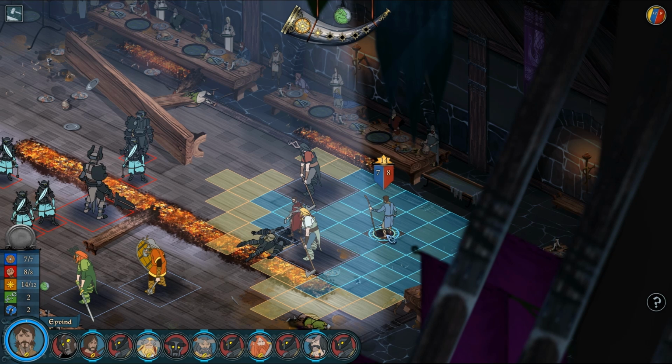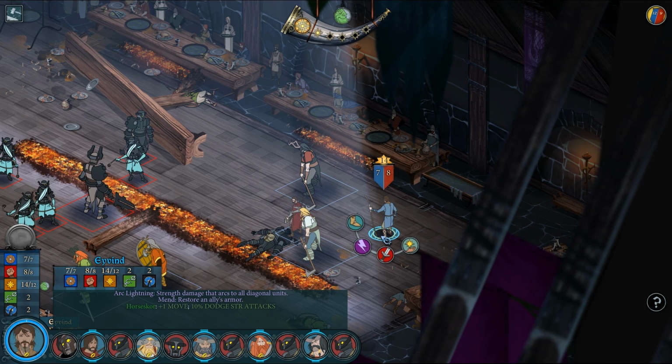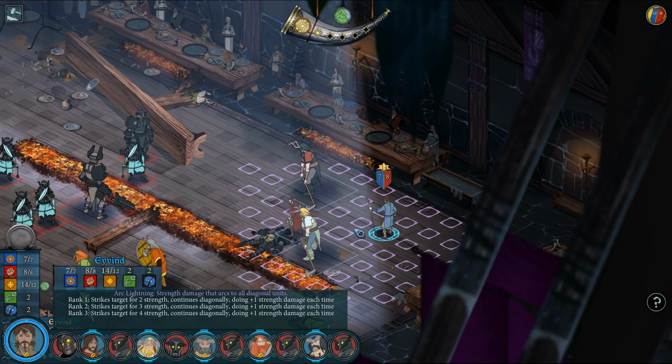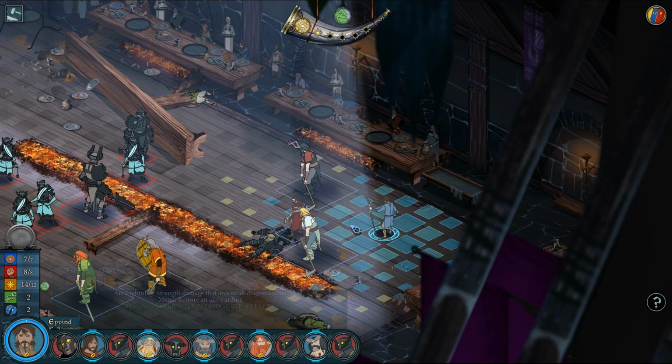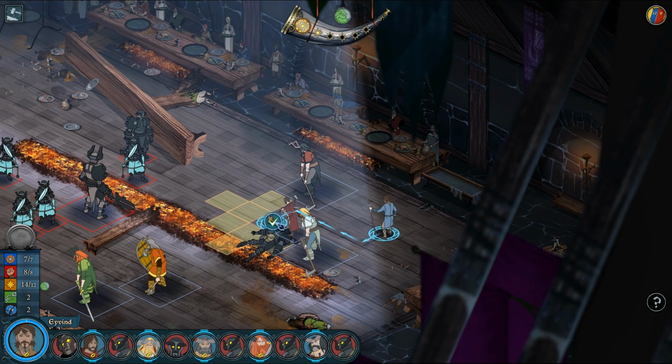I think. What's the range on chain lightning? 1, 2, 3, 4, 5, 6. So it goes out 6. Diagonally, it goes out 4. So he could get him 1, 2, 3 from there, I think. He might be able to get him from there. Goes out 6, and then it goes out 5 from that side. So 1, 2, 3, 4, 5. 1, 2, 3, 4, 5, 6. He could get him from right there, which would be pretty baller.